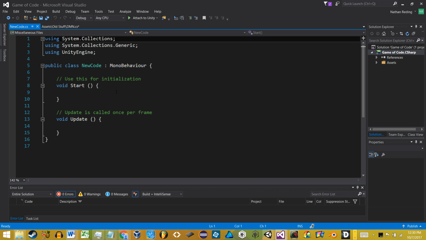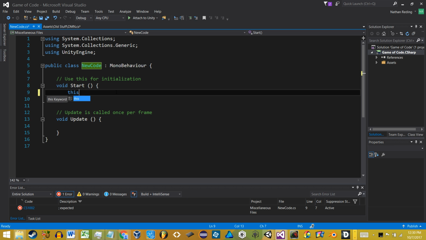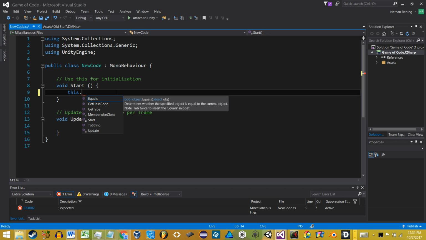There's a fun keyword that I use a lot in Unity. It's called this. This is an awesome keyword because it's basically a reference to itself. The word this will allow you to change anything that game object has. One thing that it has is a transform. So we're going to do dot just to separate everything out.